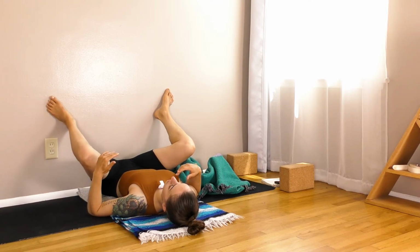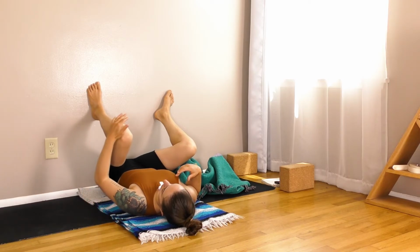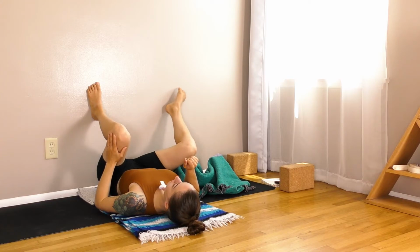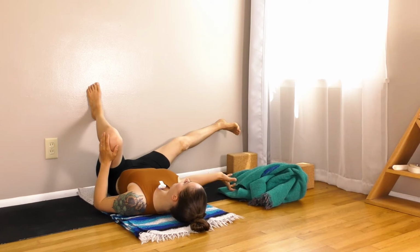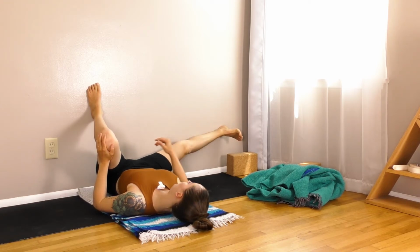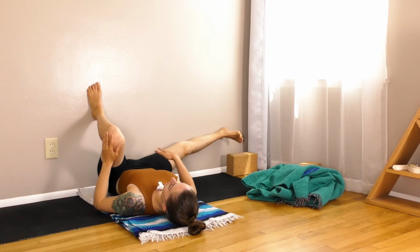You could leave your left leg resting on the wall, maybe even moving it in a little bit so that your knee is over your hip, but you don't have to. And then allowing your right leg to open up, lengthen down the wall, so that you can allow your inner right thigh to find a stretch. So this is option one.